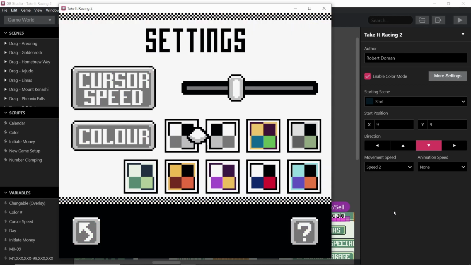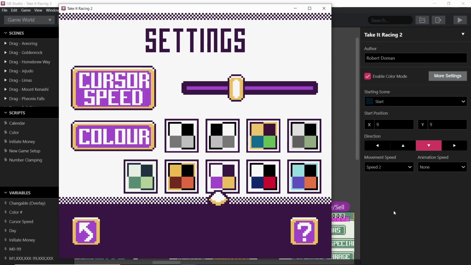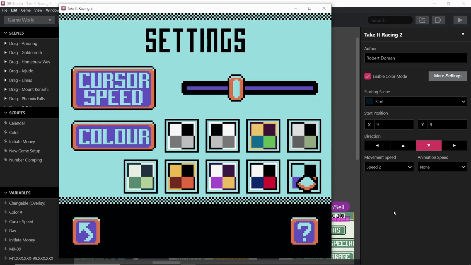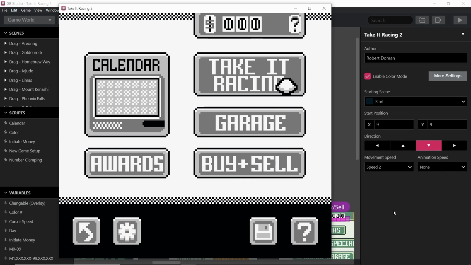But as you can see, there's three colors here. And actually, these ones will be locked in the full game. I've made it so when you start a game, these are unlocked, so I could test them. And they're just simple colors that are kind of nice. I'll leave it on black and white.